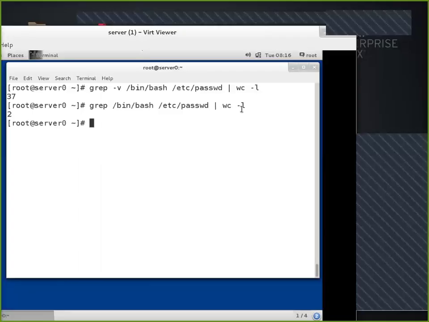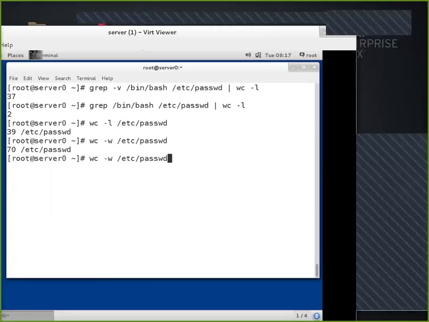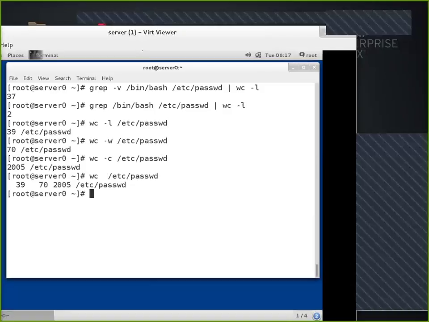Okay. You can search the total number of lines. Wc minus l, if you say etc passwd, in this file how many lines are there? 39 lines are there. 37 plus 2, 39. So word count is a command which will search for the number of lines in a file. Of course the number of words also you can search. There are this many words, there are this many characters. And just wc will show you all these lines, words, characters in this file. Okay, so grep can be used like this also.